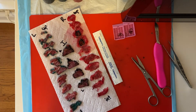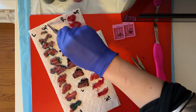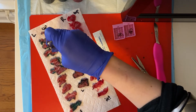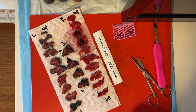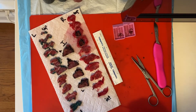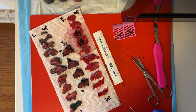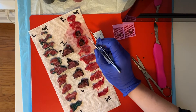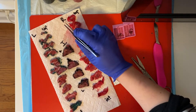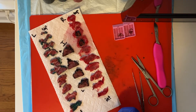Now I've sectioned my thyroid: my right lobe from superior to inferior, my left lobe from superior to inferior, and my isthmus from right to left. I've laid out all my slices. One thing I forgot to mention is that before you serially section, you're going to want to look on the posterior aspect and ensure that you don't have any attached parathyroid glands. You shouldn't, but it's always good for quality control. We're going to say that we have a lesion in our right superior lobe and on FNA it was a follicular adenoma.